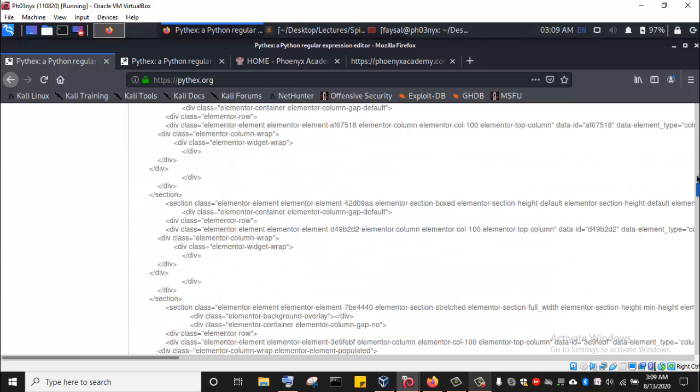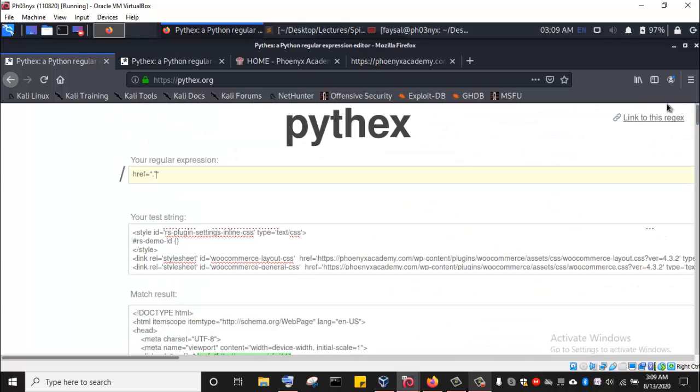So perfect. But now, if we want to capture the href link, we are not interested in this part of it: the href, the assignment operator here, and the enclosing quotation symbols. We are only interested in the link, not in the href, which is the attribute, and the quotation sign.